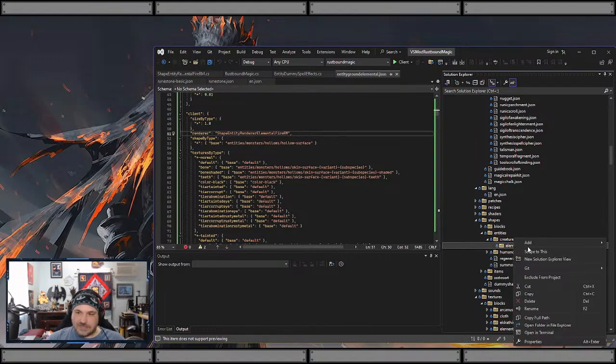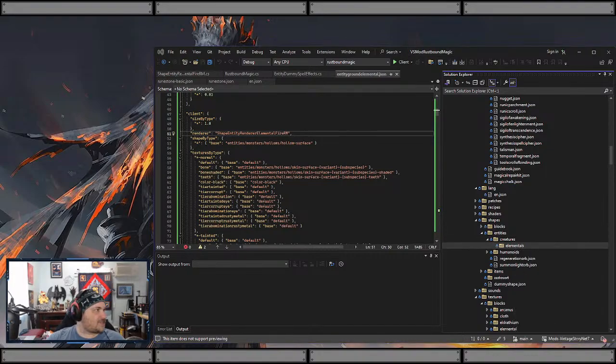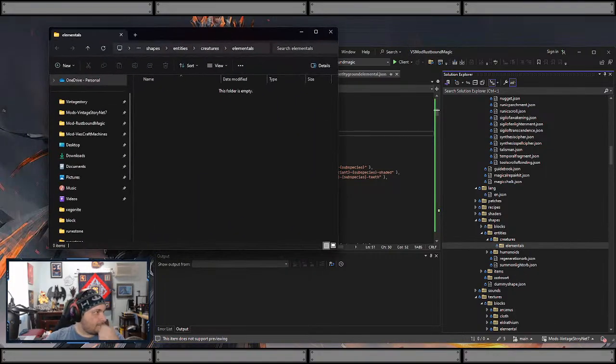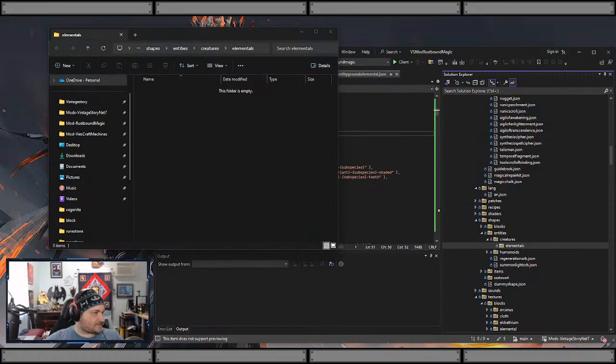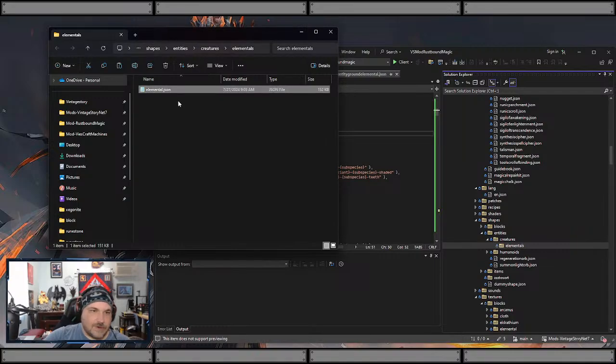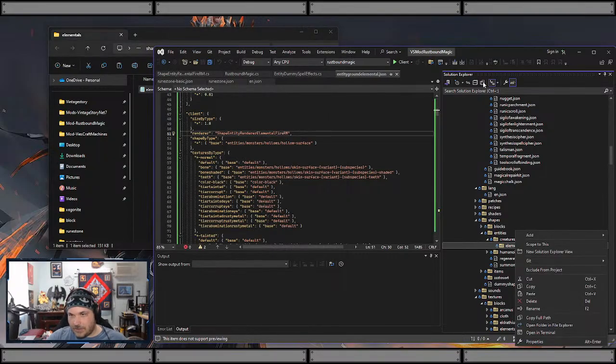So what I'm going to do is open up File Explorer right here. Where is it? I've got to find my shape, the elemental shape. Copy, paste, right? So that's going to be my elemental shape. I need to now go in here.